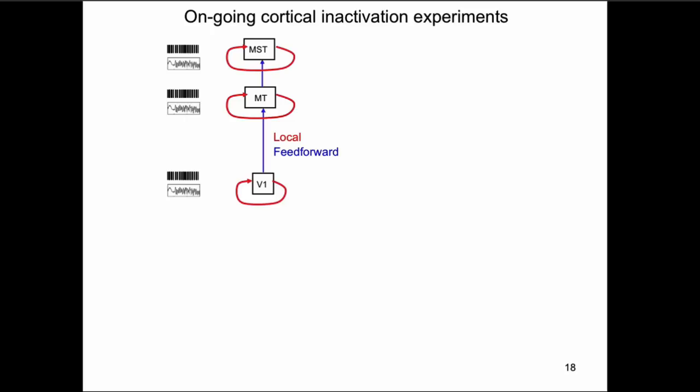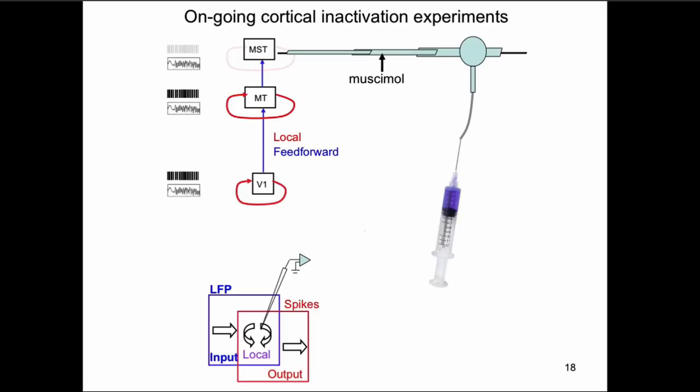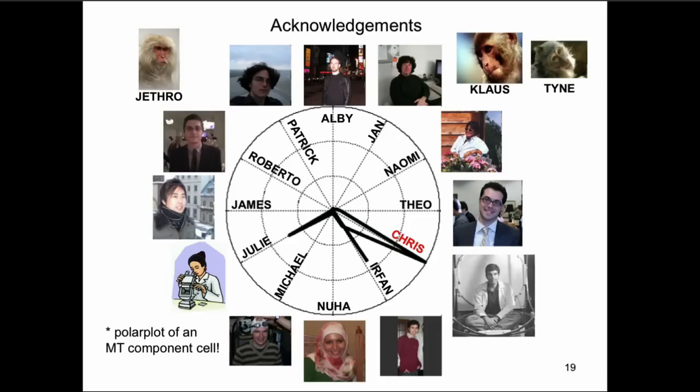And so this is just some ongoing work that I'm doing at this time. What we're doing is we're actually injecting a drug called muscimol in area MST to inactivate the activity. And once that happens, we're trying to see if the local field potential is, again, component. Because now we've managed to inactivate the local activity happening in MST, so now we would be even more certain if we found a component response in the LFP that it represents feed-forward input into this area.